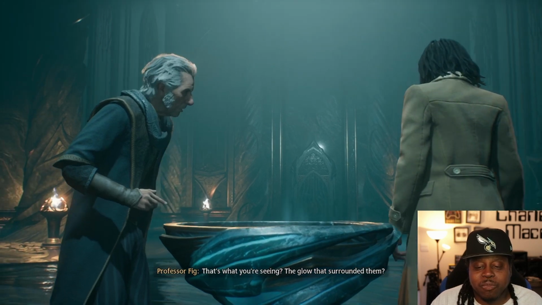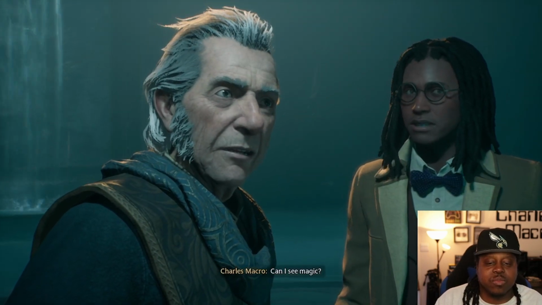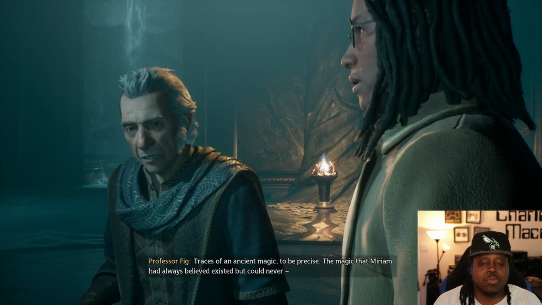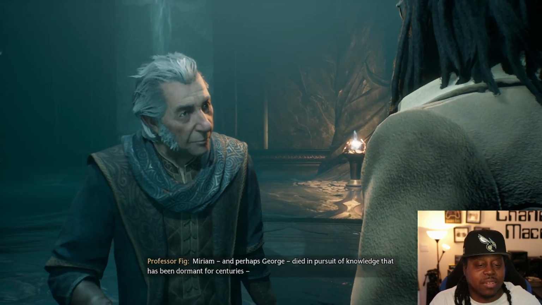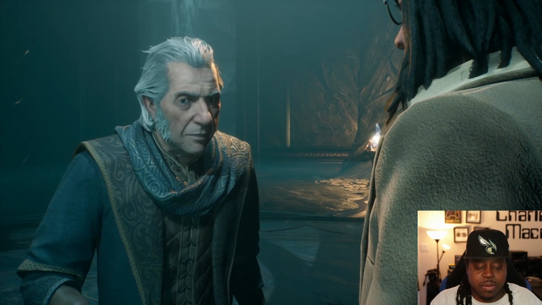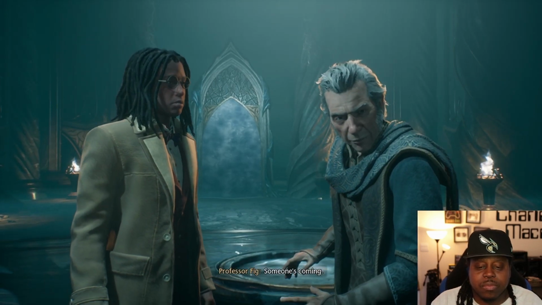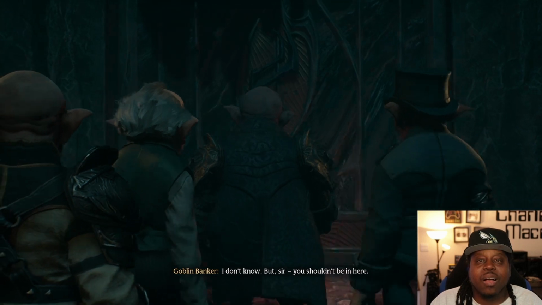That's what you're seeing. The glow that surrounded them. Yes, sir. Astonishing. Can I see magic? Traces of an ancient magic, to be precise. The magic that Miriam had always believed existed, but could never see. Miriam, and perhaps George, died in pursuit of knowledge that has been dormant for centuries. And you, it seems, are the key to understanding why. Someone's coming. Who were they? I don't know. But, sir, you shouldn't be in here.